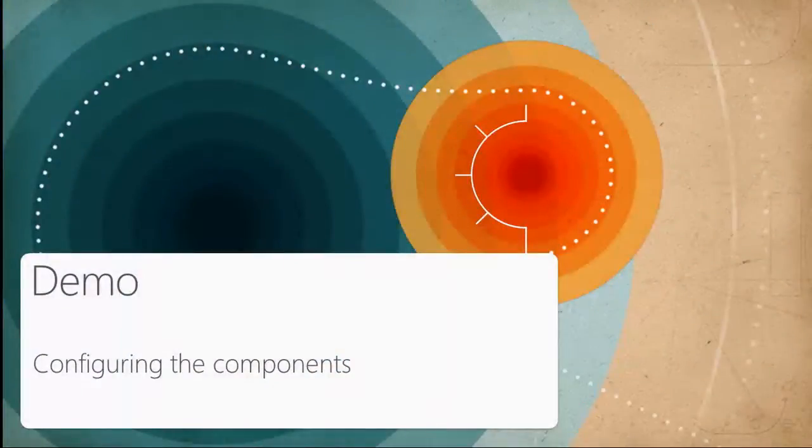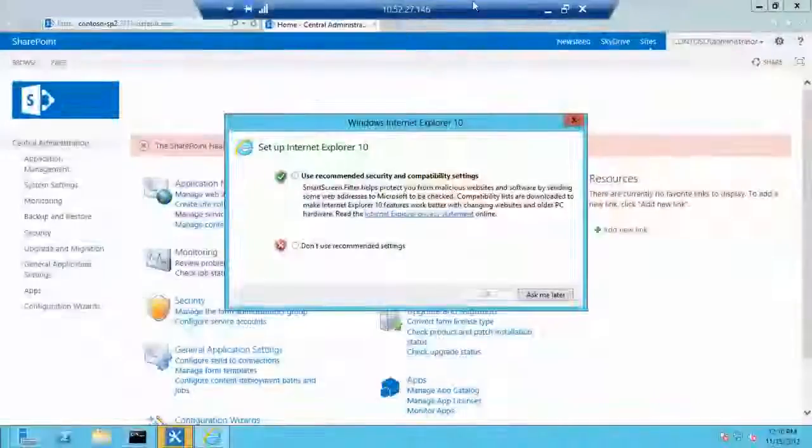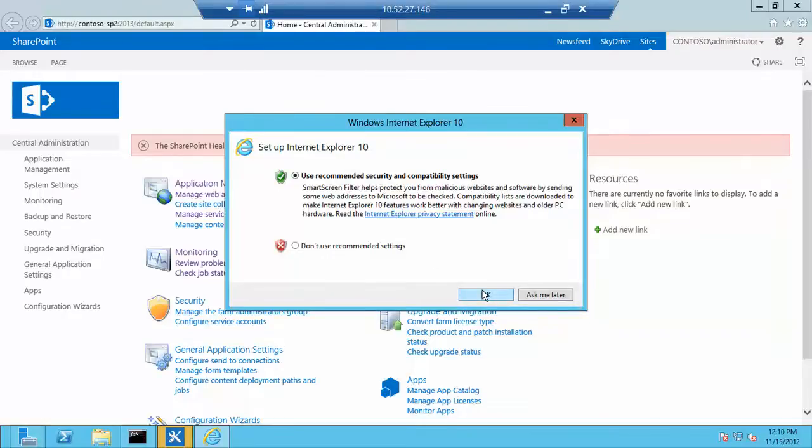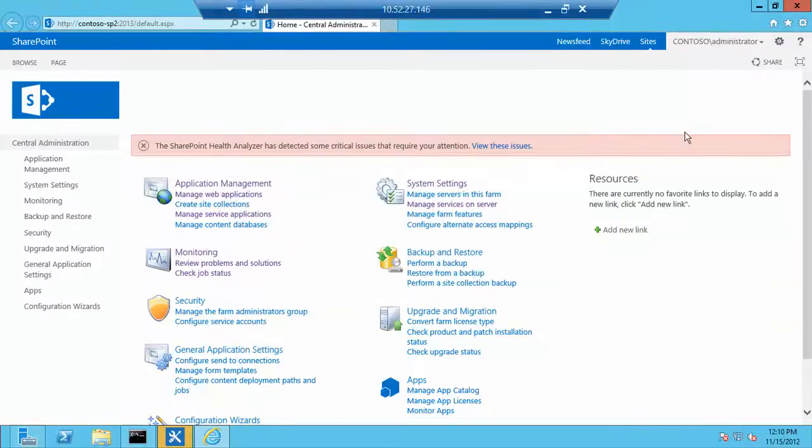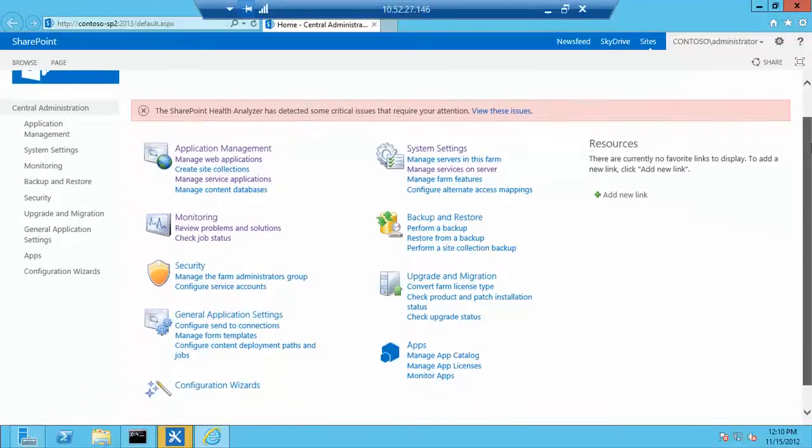All right, so let's stop talking and let's start typing. So I got a brand new farm, as you can see. Everybody can see this? Okay. All right, so we're inside Central Administration. First thing I'm going to do is kick over to the AD box. We're going to kind of talk about the data from the access and the SQL layer to begin with.